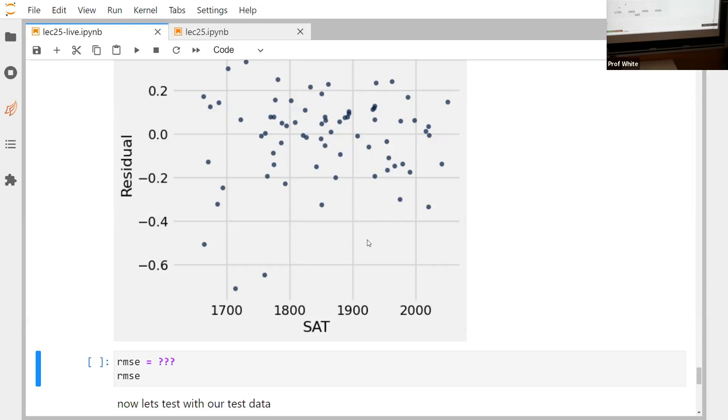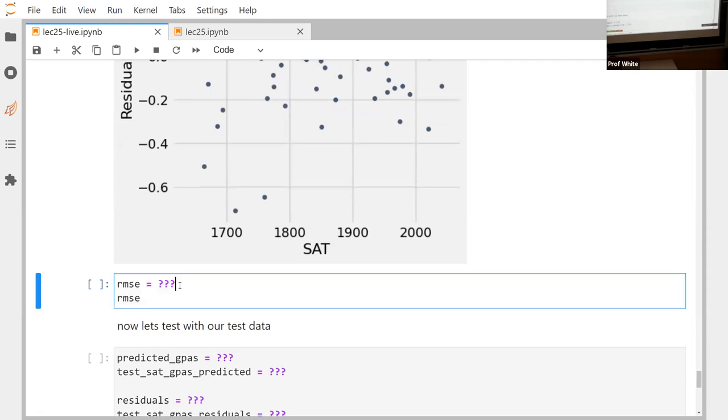So we do the root mean squared error, going inside out. The first thing is to get our error amount, which is SATGPAs dot column of GPA. That's all the known values, our good data. Then we subtract the predicted GPAs, which we could also take from the table, but this will be faster. That's our error. Now we need to square it, so we put that in parens and square. Then we take the average, and lastly, we take the root, so we do one more set of parens.